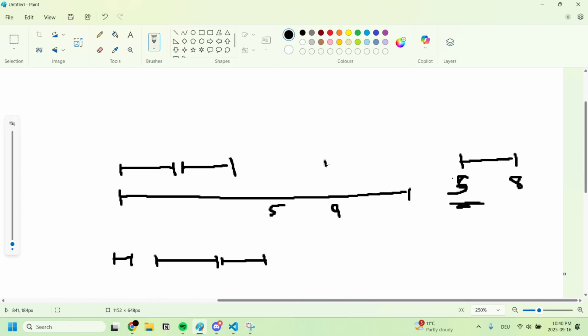So this is smaller, we added it. This is smaller, we added it. Now it's not smaller. So now we add the 5 to the 8. So it can either be not touching, or it can be touching, right?